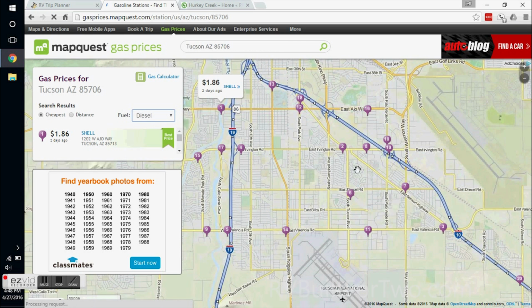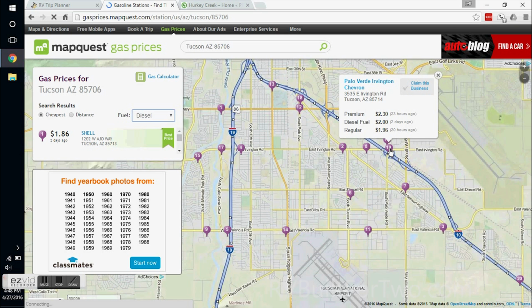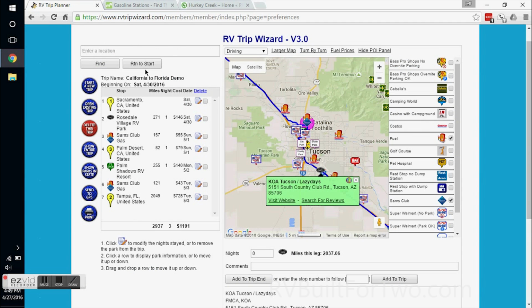Okay, and so that selects diesel, and then we're on Highway 10, so let's see. Pick that one there. And diesel is going for $2 per gallon at that one. And then what you can do is actually just copy the address. So that's a Chevron. So I did a Control-C to copy that.